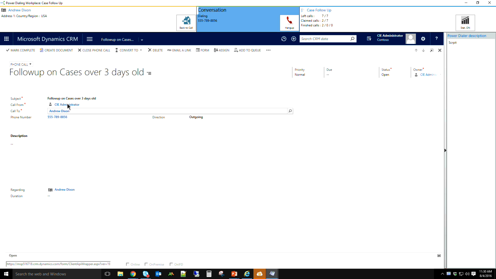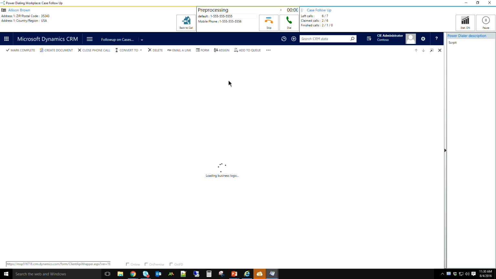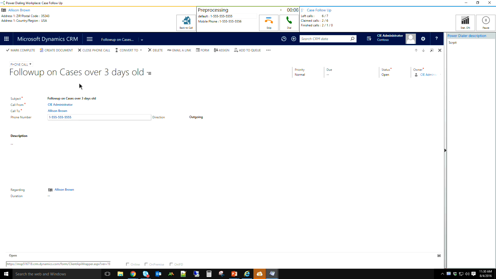So it's just real simple and easy to do. Just go ahead and hit that dial button, get around in CRM, get all that information I need, and go ahead and finish up that phone call. We'll set this one as succeeded, and then after that's done, it goes right into the next case. You just keep on going from there.